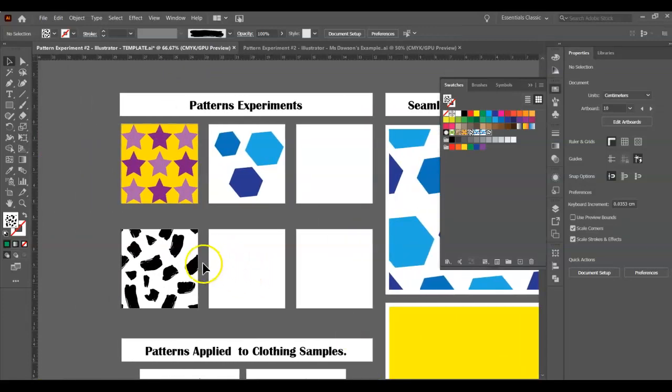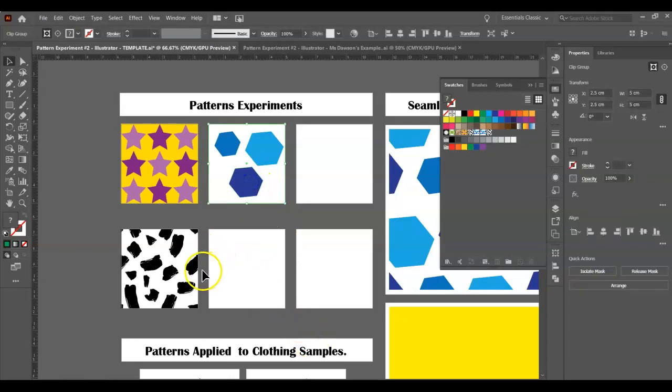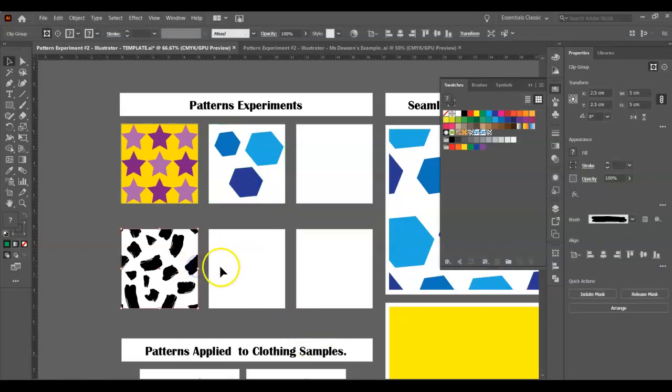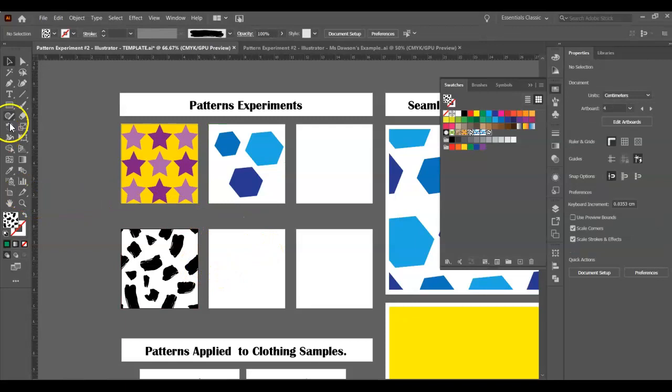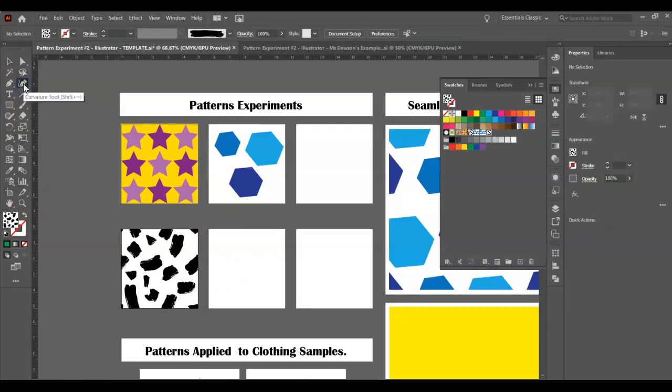Now, in a moment, what you're going to do is go off and create a seamless pattern of your own that makes sure that parts of it expand past the white square. When you are creating this, think about using the shapes tool, maybe the paintbrush tool and any of those paintbrushes that can be found within, or thinking about using this tool here, which is called the curvature tool.